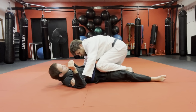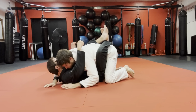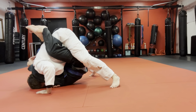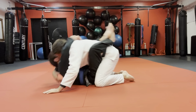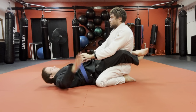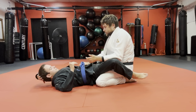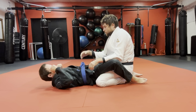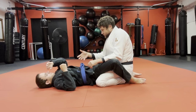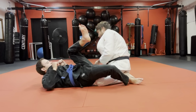Right? So, there's going to be times where someone has you down. Walk forward into an all fours base situation and drop your knees, right? And here. And just go into your basic guard pass, okay? So that's some application on all the stuff we've already learned in the last two classes. You try real quick.